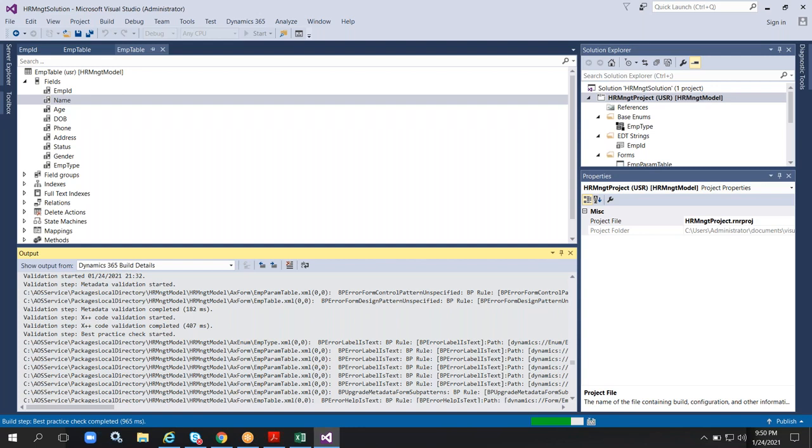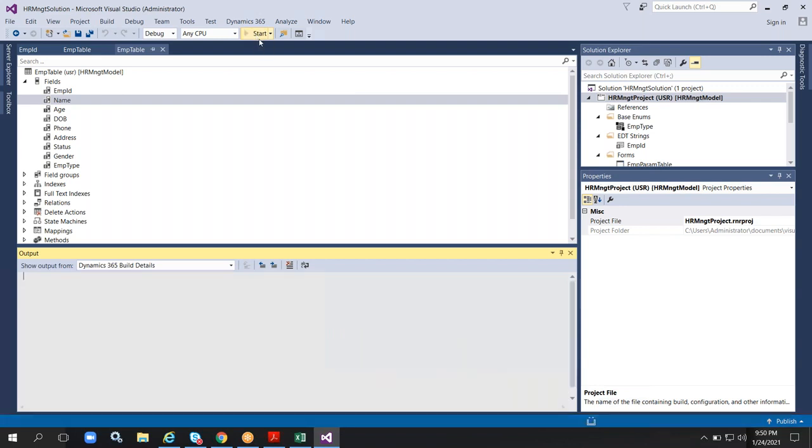We have another two usages with respect to EDTs that we will discuss at a later point of time. The second one is that we will use them in the coding part. We will use these EDTs for creating fields in the dialog box. So we have three types of usages for extended data types. I told you one usage right now, and the other two we will discuss later. Okay, let's execute the form.